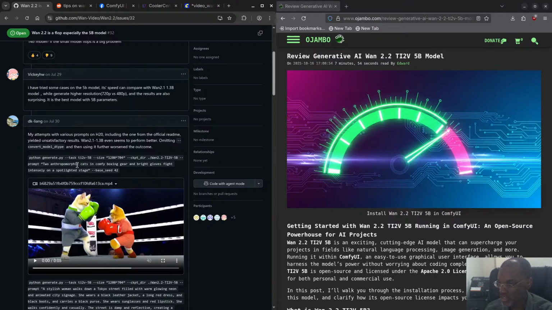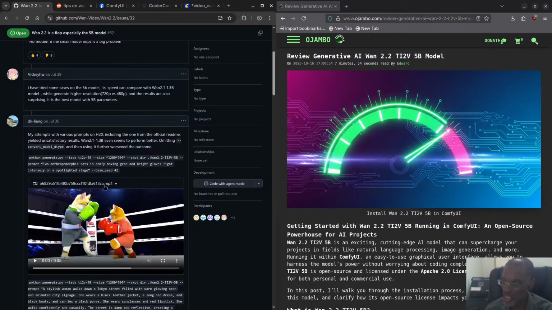As you can see here, they said this is the default size, 1280 by 704. You see it's the exact same model I'm using now, and all they did was change the seed. So I'll try this later. In case you're following along, the first thing to get better quality is higher resolution.